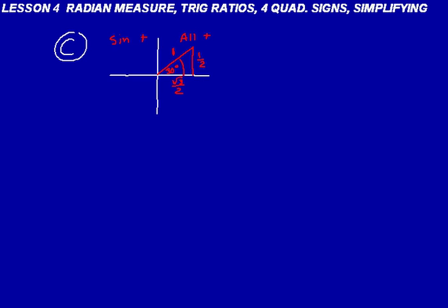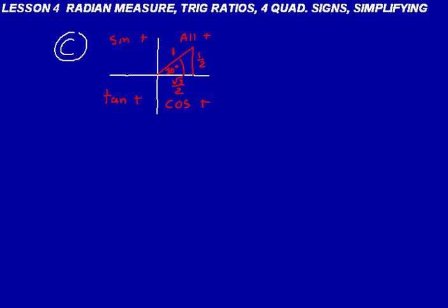Then the third quadrant, think about anything in that third quadrant. That opposite and adjacent would both be negative. So sine would be negative, cosine would be negative, but tangent would be positive because it's opposite over adjacent. So it'd be like a negative over a negative. Tangent is positive there. And then in the fourth quadrant, your opposite side would be negative. So tangent and sine would be negative. Cosine is the only thing that's positive.